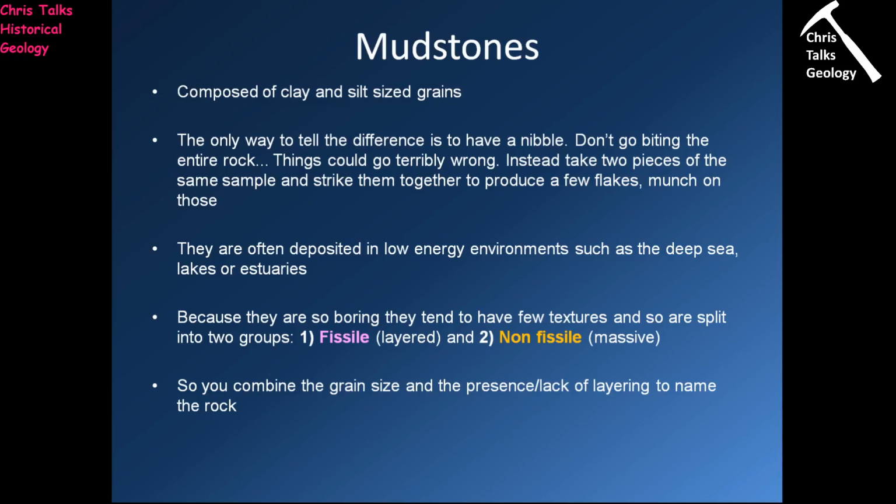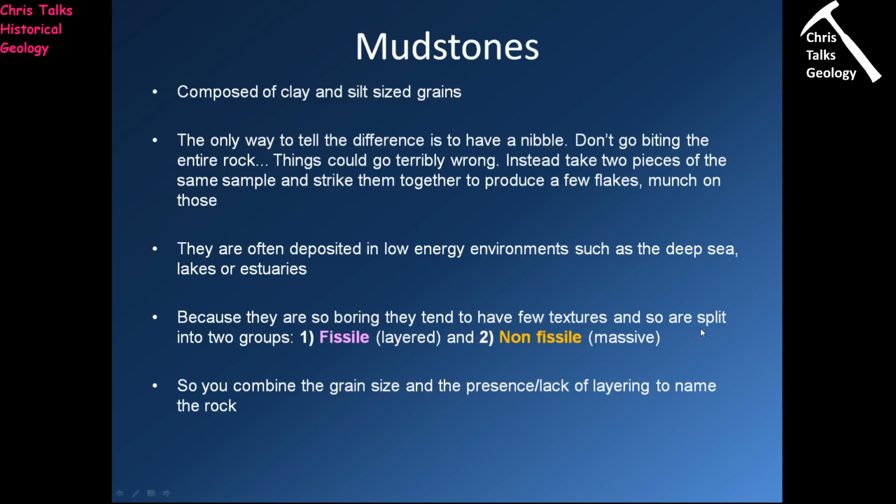So when we look at mudstones, because the clasts tend to be quite small, and you can't see them with the naked eye, it can actually be quite difficult to classify a very fine-grained clastic sedimentary rock. So what we have to do is look for other features. So once again, we might note things like colour, but we also might take a second and look for other features in our sedimentary rock.